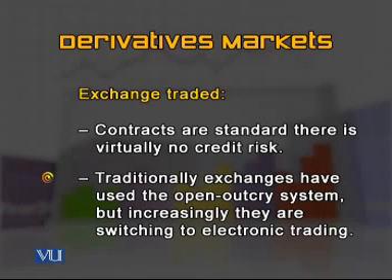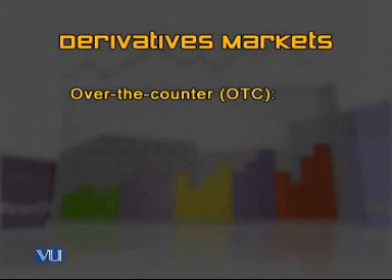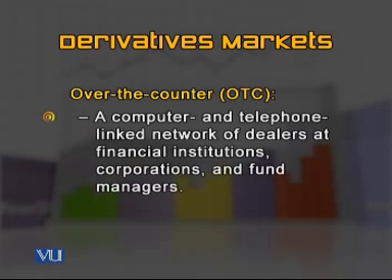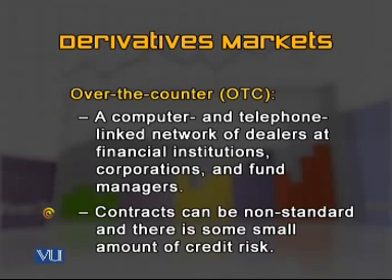Another way that you can deal in the derivatives market is over the counter, the OTC market. This is purely a computer and telephone network linked to dealers, institutions, financial corporations, and fund managers. But the downside is that contracts done on the over-the-counter market have some amount of credit risk related to them. Since exchanges are not involved, it's between two people or two institutions, and there just might be a credit risk. Remember, when we were talking about risk, we understood that we had to focus on certain types of risk, and we could not avoid these risks altogether.